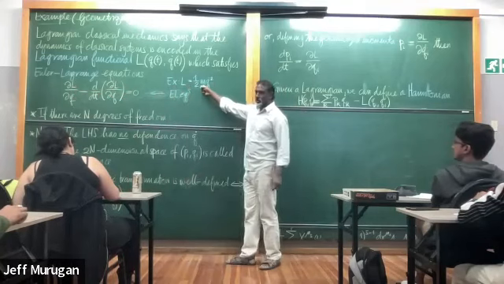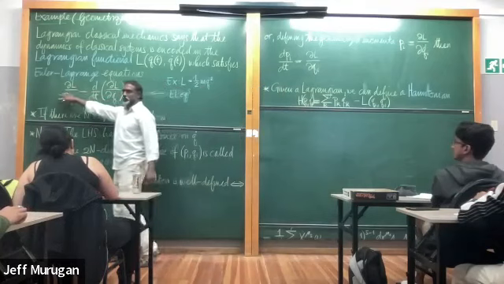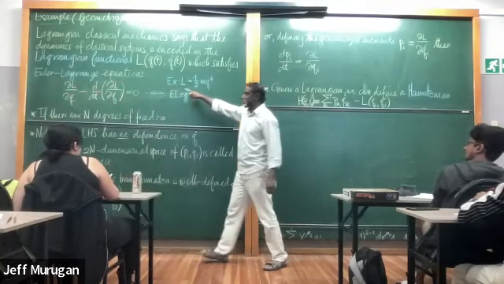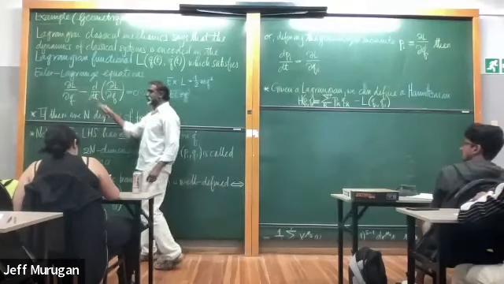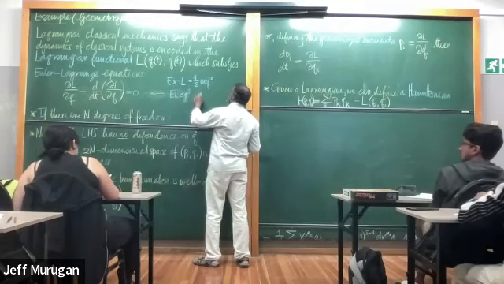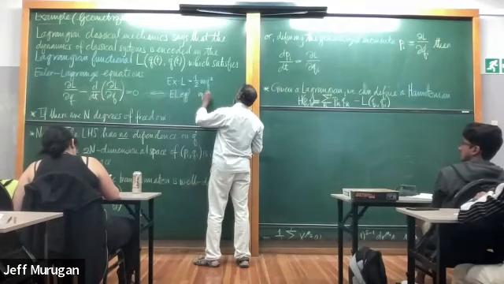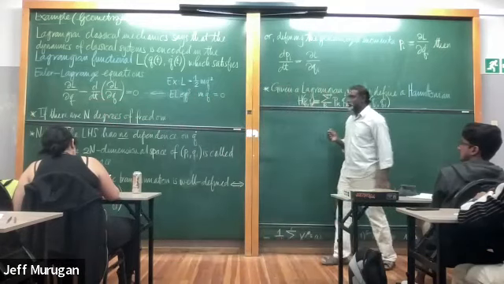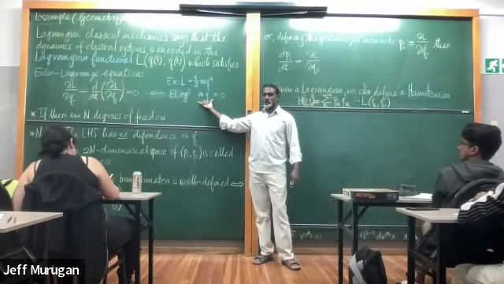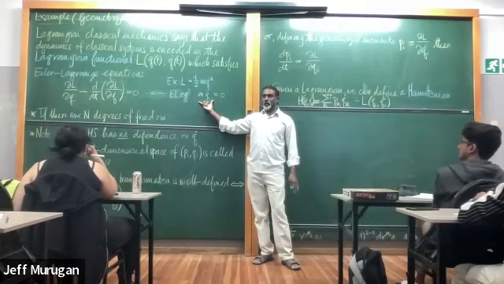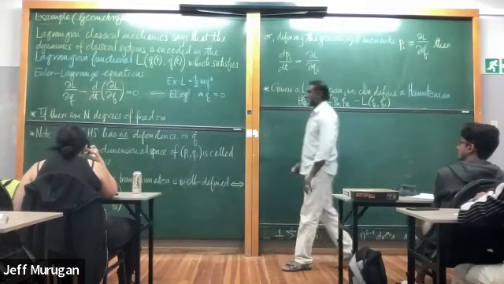dL by dq is 0, so this term is 0. dL by dq dot is m q dot. And then if I take another derivative of this, this says that m q double dot equals 0. So this is just a statement that if there's no forces acting on the system, then the mass times the acceleration is 0. Okay, you can say that.